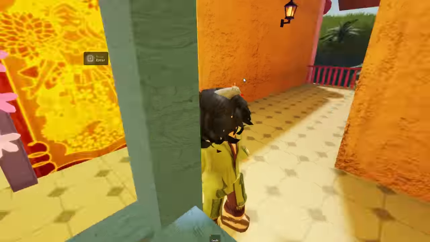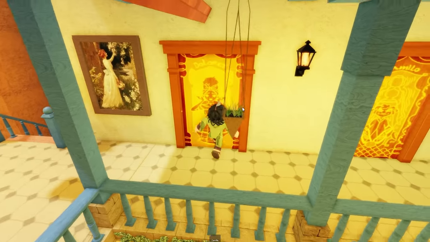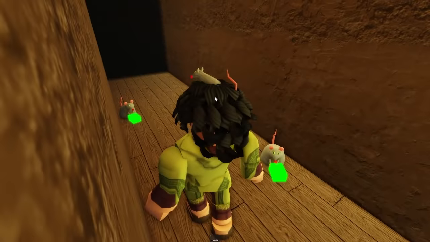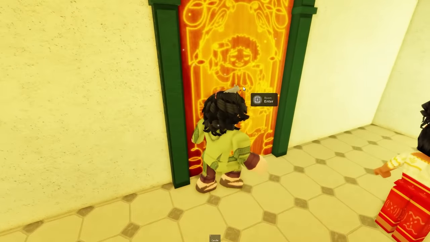All right, whose room is next? Go here. You can see the whole town from here. Dolores. Oh, I can't go in. Oh, look at this, Bruno's room. Oh, there are the rats. Wait, am I glitched? Am I trapped? Oh, that's it. Can I go into anyone else's room?